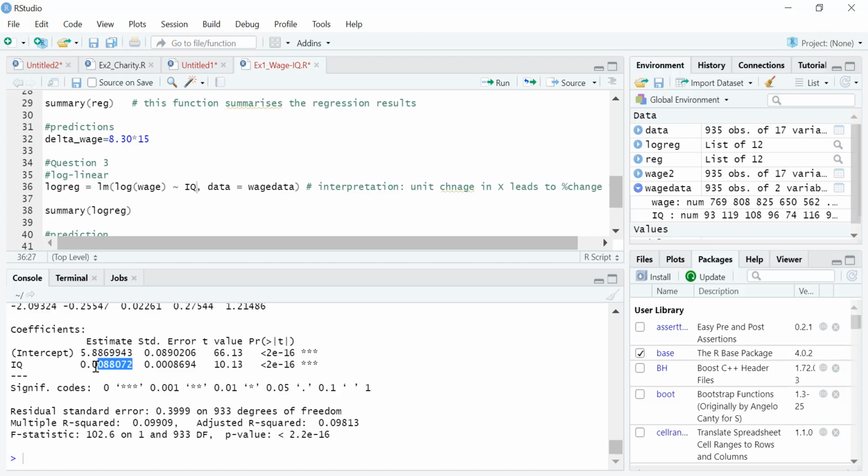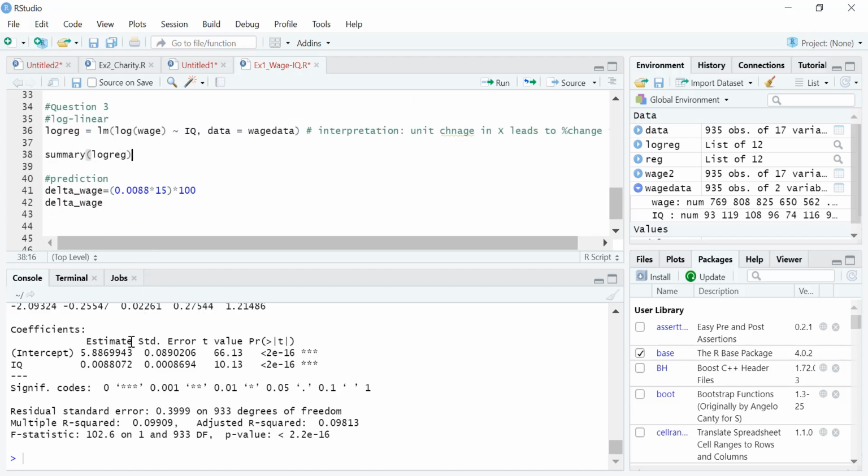So it looks like this is our coefficient estimate for IQ. This is the partial effect of IQ on the log wage. Now when we interpret this, we say that a 1 point increase in IQ will result in a 0.88% increase in wages. The reason it's 0.88 is that we convert the point increase to a percentage because there's a log dependent variable, log wage. So we convert it into a percentage by multiplying this by 100. That gives us a percentage increase in wages.